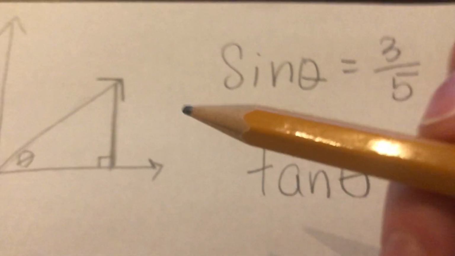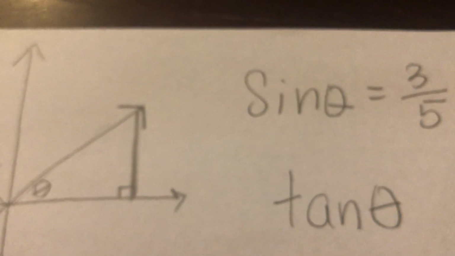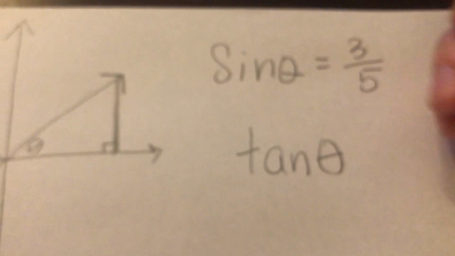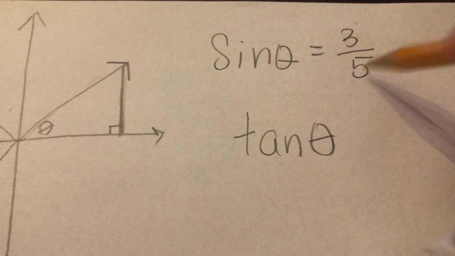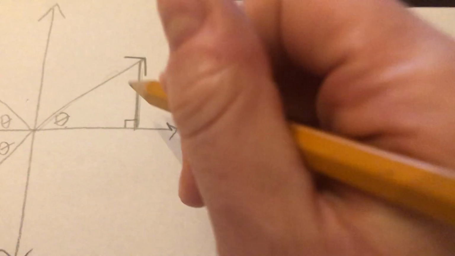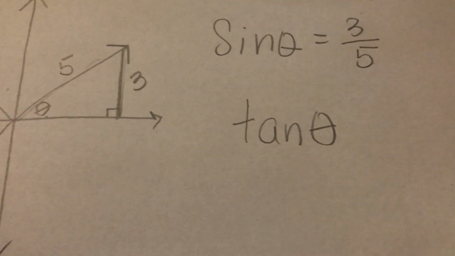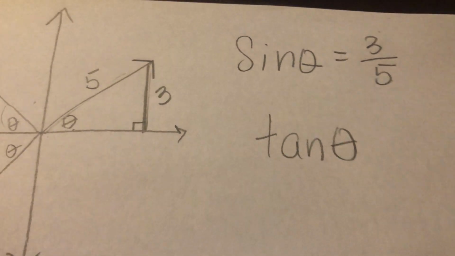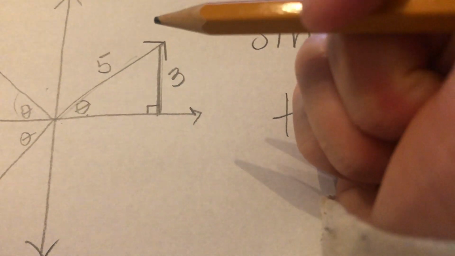All right, so right now, I'm in quadrant 1. I'm just using that to show you how you'd make the triangles. Is this blurry? It's a little blurry, right? All right, that's better. Okay, so the sine is 3/5. So I'm going to take this triangle here, opposite over hypotenuse, right? So that means this here is 3, this here is 5, and I want to determine what is the tangent.